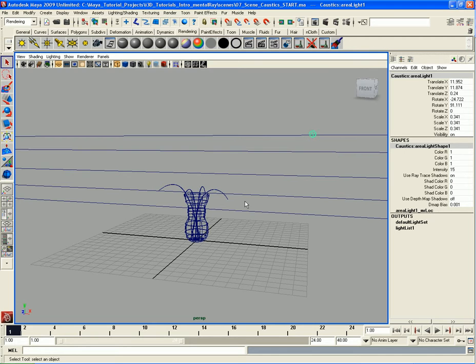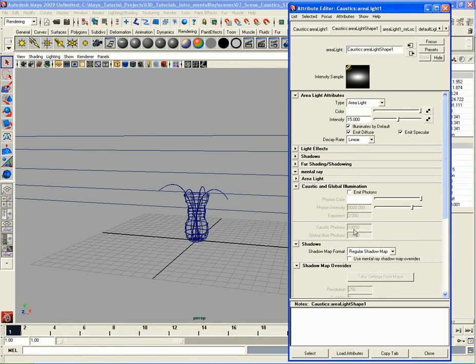Now, the way you work with caustics is pretty simple. All you have to do is turn caustics on for a light. If I take this light, open up its attribute editor, and turn on emit photons, it'll automatically start casting caustic photons, because photons work with caustics and global illumination. Let me turn that back off for the moment.